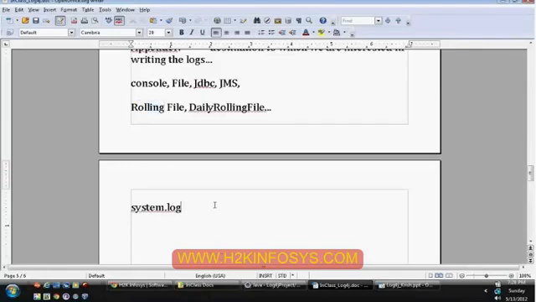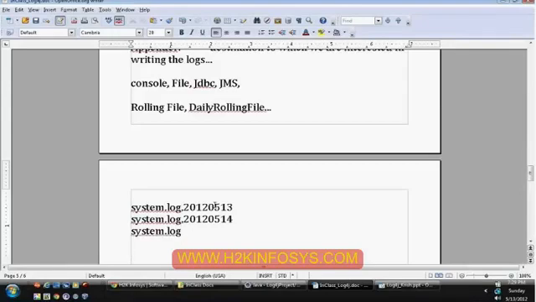Then every day at 12 o'clock, the logging framework will create a new system.log file, and the older one will be renamed with the date, 2012-05-13, like this. And tomorrow it will create one more file, 2012-05-14, and it will start logging into system.log.